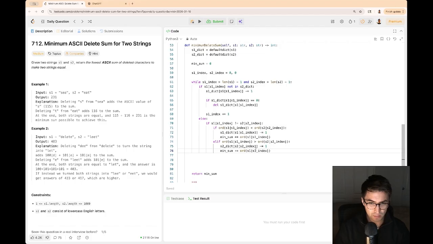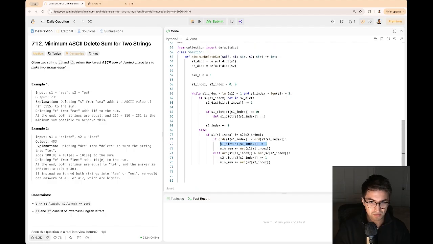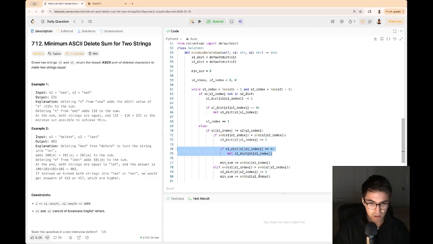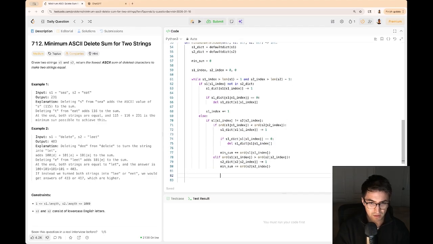Likewise, the same happens with S2. And then once again, if the count of that is 0, we remove it entirely. Same with S2.